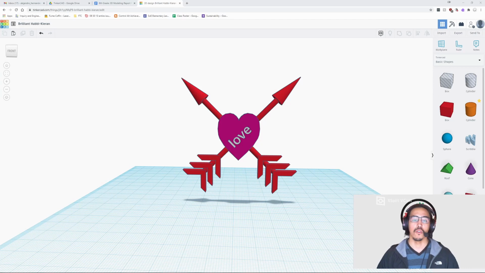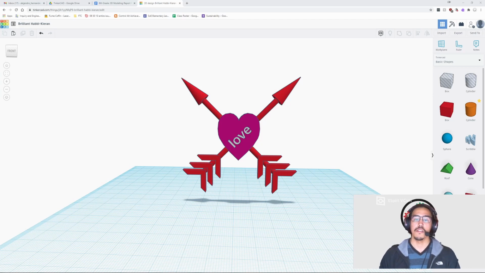this is Mr. Hernandez, and this week we're going to continue working with the 3D modeling tools in Tinkercad instead of the circuits tools. So this week you're going to double down on the skills that you picked up last time, which included things like the align tool, the group tool, and things like that. On top of that, we are also going to learn how to make our own shapes. So let's go ahead and take a look at what our goal is.